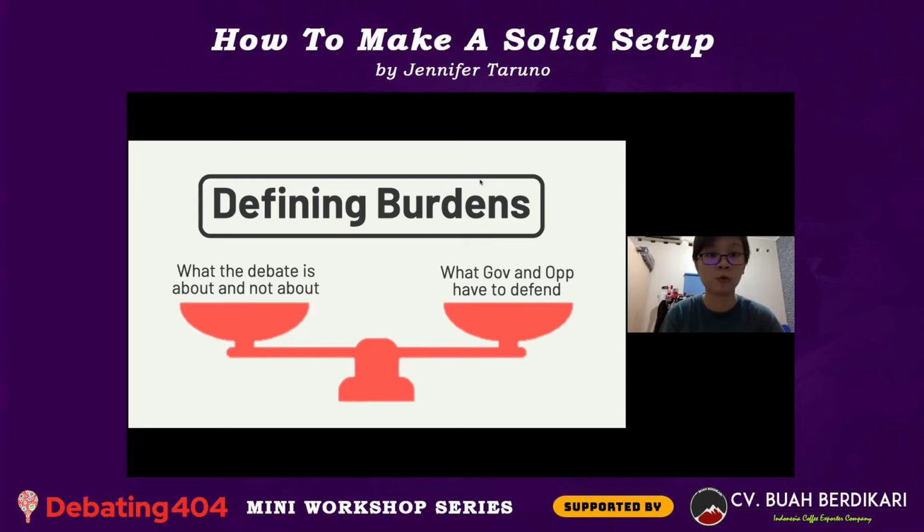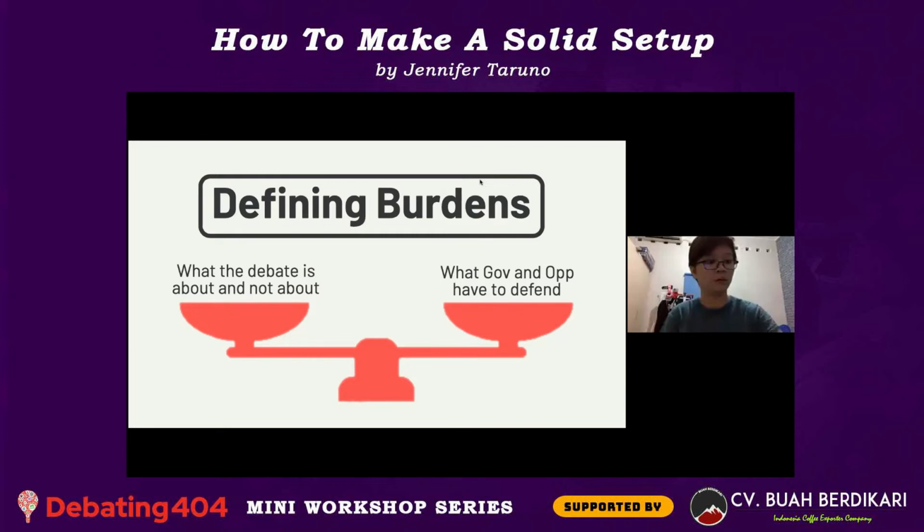They obviously cannot say that. They have to prove what the counterfactual is going to be and why it's going to be beneficial for their side, because there is no fiat, there is no power for the government side in a This House Opposes motion to just say, well, this is definitely going to be the alternative world if this norm didn't exist, for example. They have to defend an alternate world with a reason for why that is the alternate world. So that's how you want to define burdens.